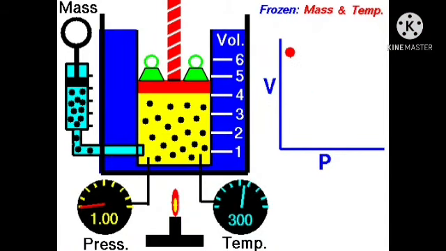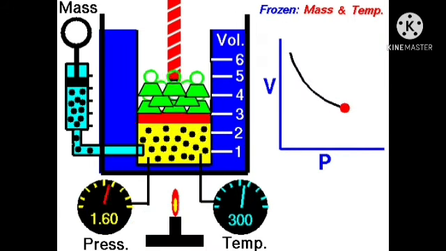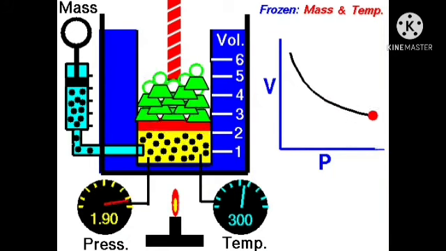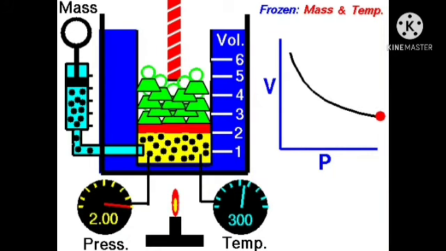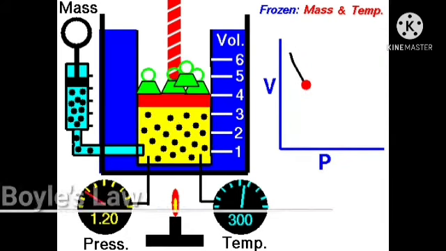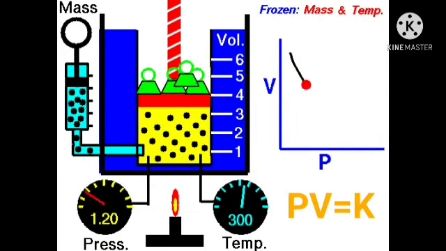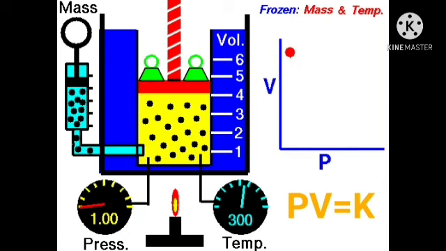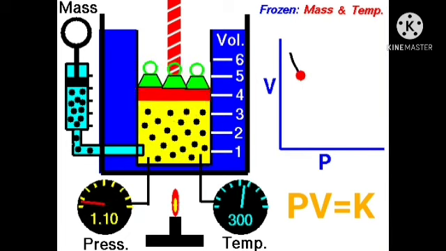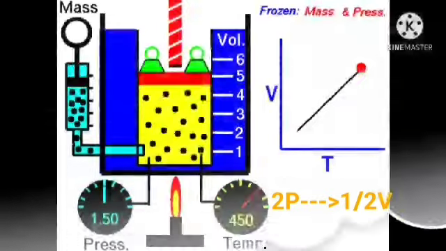Robert Boyle explored the relationship between pressure and volume. He found that the pressure was inversely proportional to the volume, which is to say, as the pressure increased, the volume decreased. Mathematically, he found that the pressure times the volume equaled a constant. We now call this Boyle's law and write it as PV = K, where P is the pressure, V is volume, and K is a constant. If we double the pressure, then we cut the volume in half.